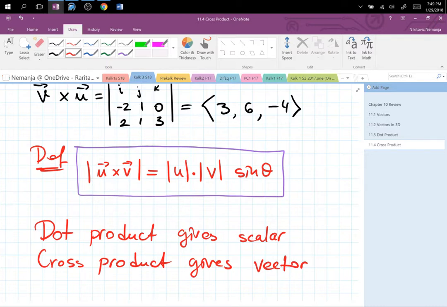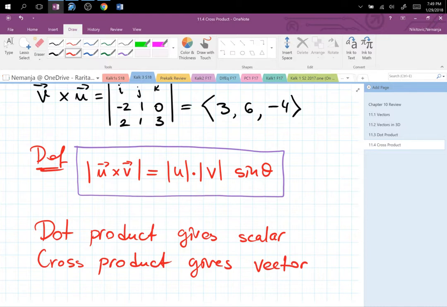Magnitude on this side, on the vector. So the cross product is going to give us another 3D vector, and the magnitude of that 3D vector is the same as what you have on this side. So now there is a formula for cosine theta and a formula for sine theta, one for dot and one for cross product. Great.